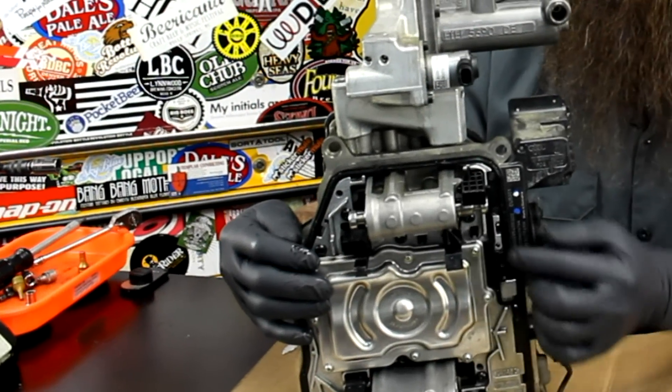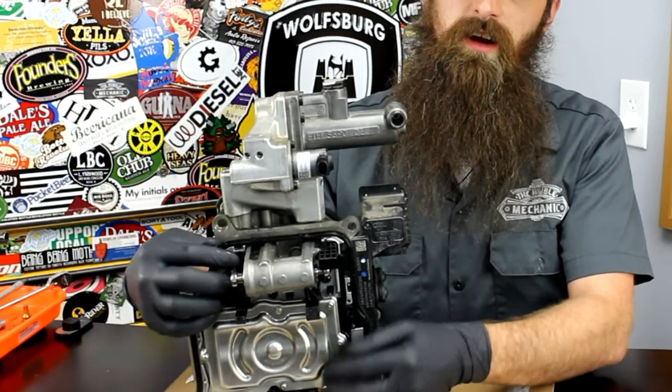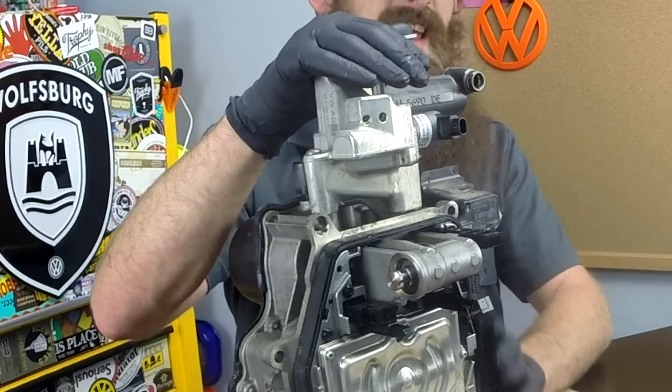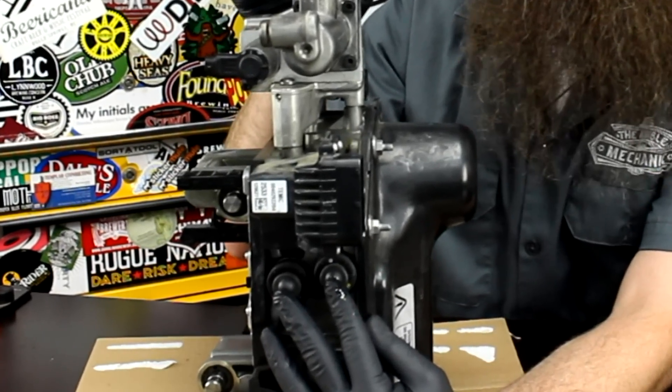I can tell you a little bit about this Mechatronics unit though. It's very much different than the wet clutch Mechatronics unit found in almost all the other DSGs that Volkswagen has. The whole entire transmission is actually different — it's even more like a manual transmission than the wet clutch DSG, and it's considerably more mechanical. These pistons here move in and out to either pull into a gear or push into a gear. This component right here on the top basically functions as a slave cylinder. Here on the side are the clutch actuator rods. These push the two clutches in and out to basically disengage and engage the clutches. This Mechatronics unit is controlling a transmission a lot more like a manual transmission would be than an automatic or even the other DSG box.